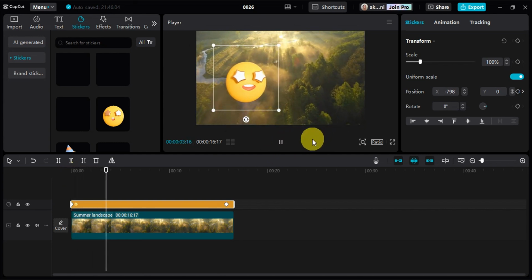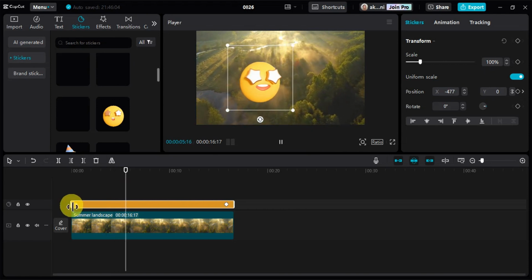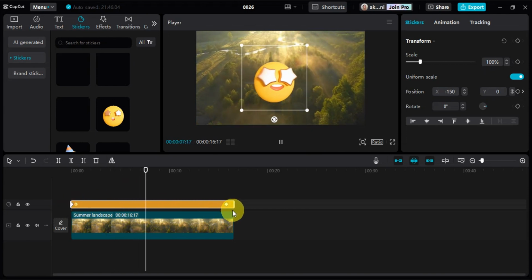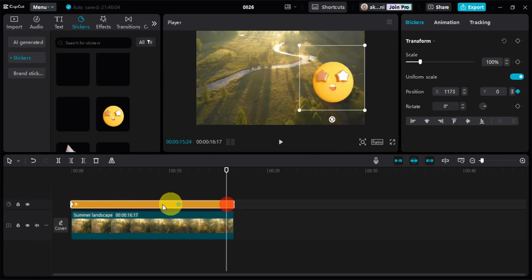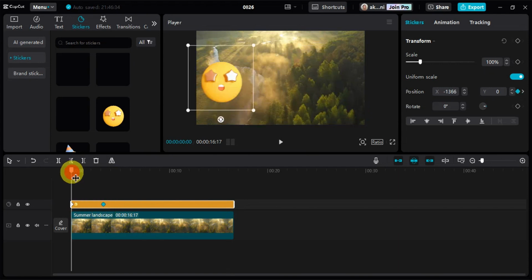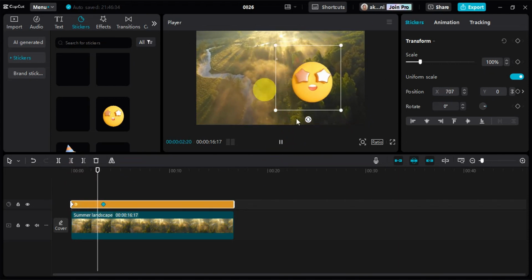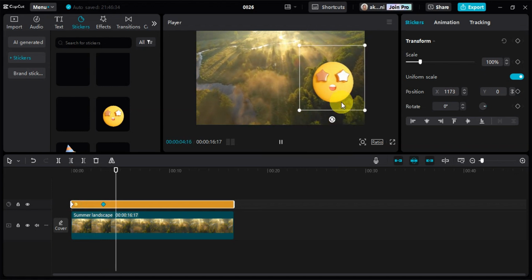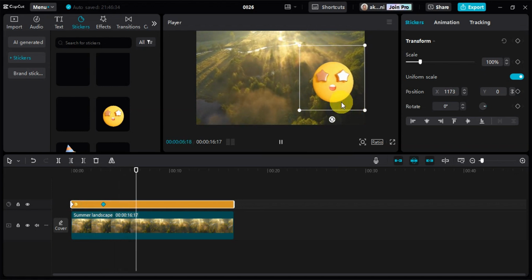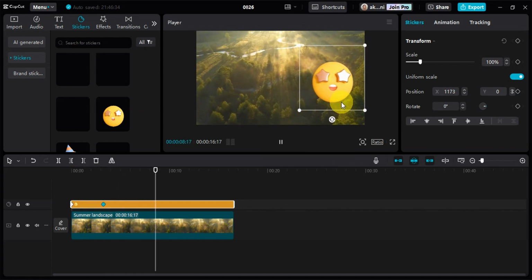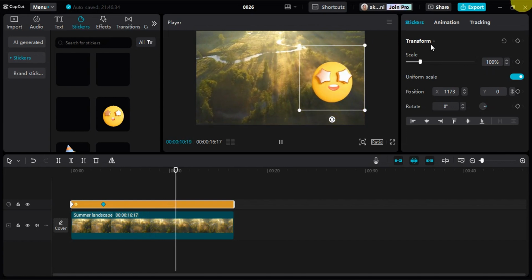It's the same thing as the different tips that we did earlier. The closer both of the keyframes, the faster the animation effect will be. So let's try to move it in here and do a quick preview. As you can see, it created a faster effect. So you'll just need to adjust the keyframes as needed for a smoother or faster animation. You could adjust this as per your liking.